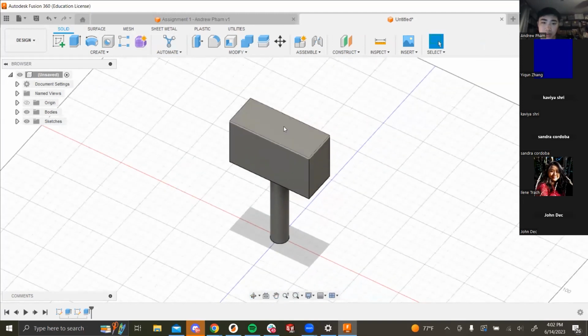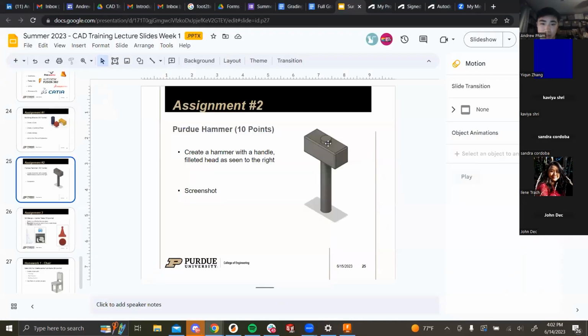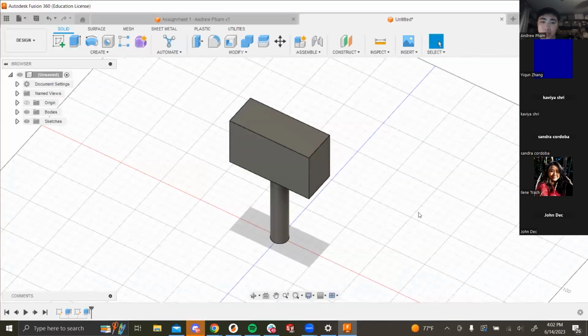And now you want to make the nice top of this right here. There are multiple ways of doing it. You could create another sketch, draw another circle, all that fun stuff.